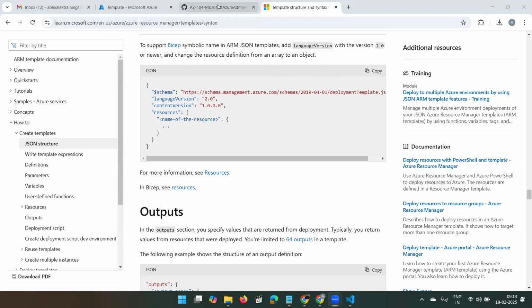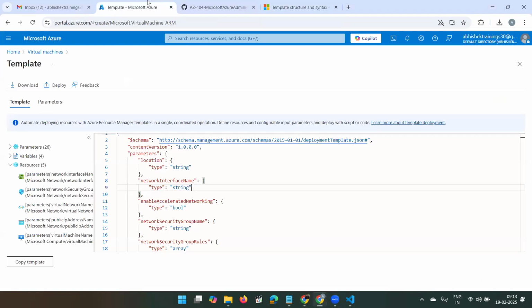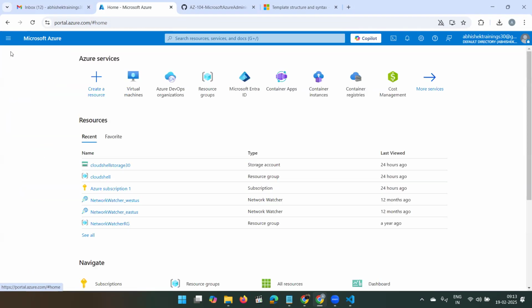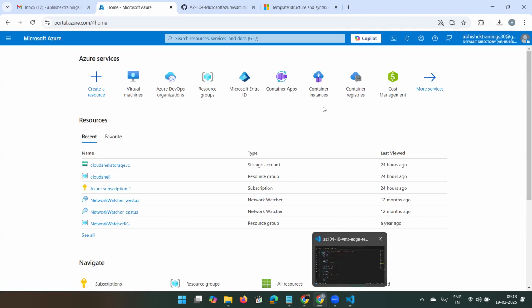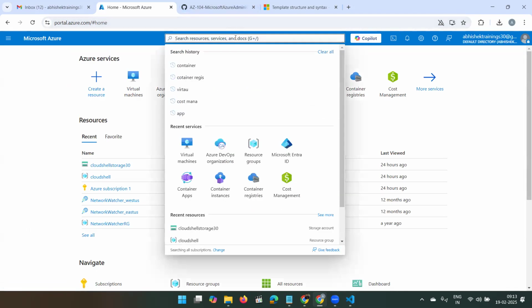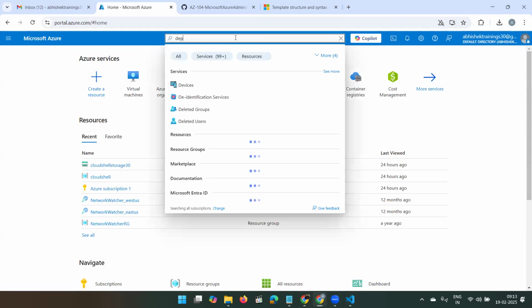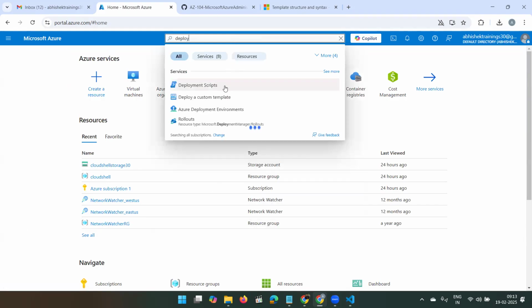So there are a lot of parameters like this. According to your situation, you can check for the parameters and apply them in the ARM template. Once you prepare a template, if you are deploying it through the portal, just go to deploy a custom template.